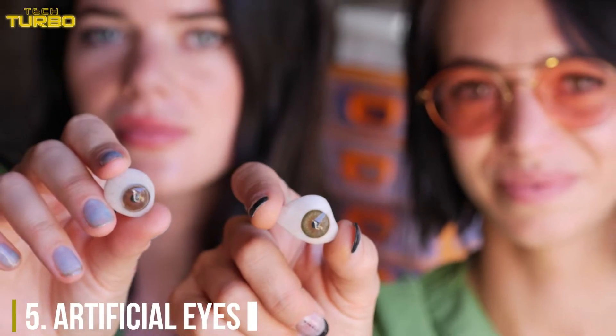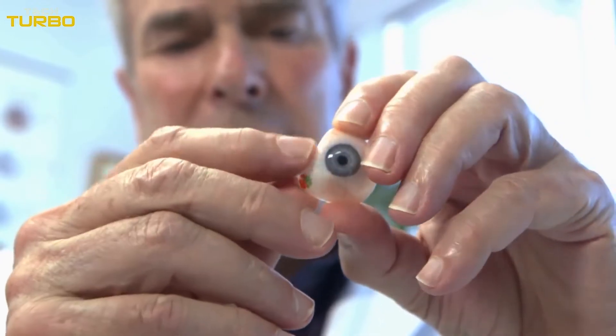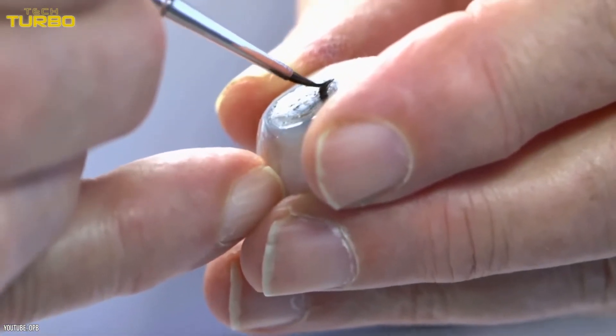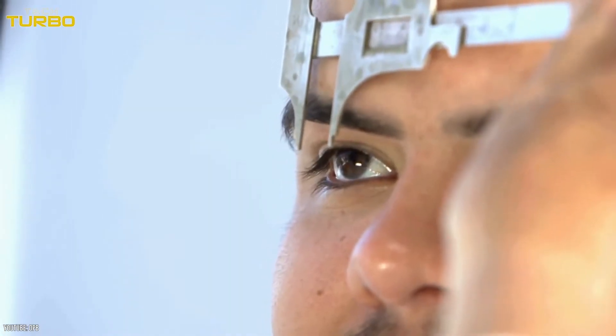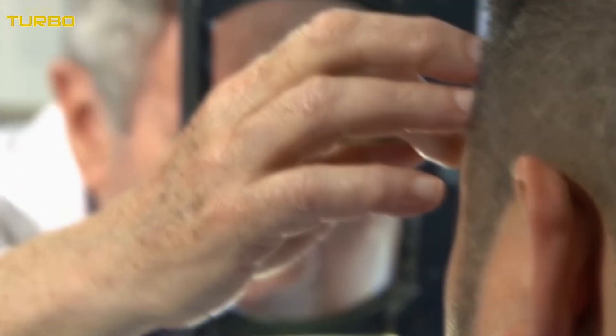Number 5: Artificial Eyes. Bionic eyes have been a mainstay of science fiction for decades, but real-world research is beginning to catch up. A range of technologies is coming to market that restores sight to people with different kinds of vision impairment. In January 2021, Israeli surgeons implanted the world's first artificial cornea into a bilaterally blind 78-year-old man. When his bandages were removed, the patient could read and recognize family members immediately. The implant also fuses naturally to human tissue without the recipient's body rejecting it.